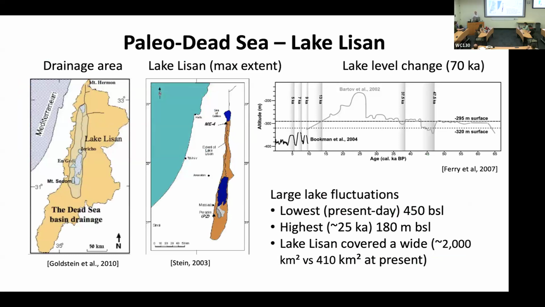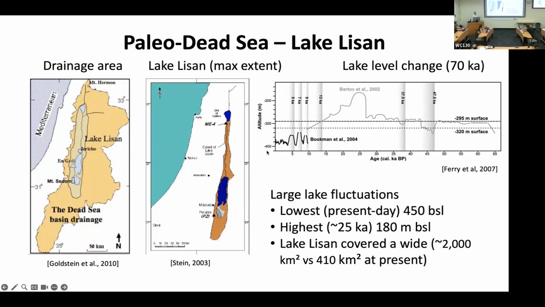In the past, the Dead Sea level fluctuated. There were periods when it was much higher than today. So today we say it's minus 400 or 450, and maybe it will continue to fall. But there was a period, we call it Lake Lisan, about 20 to 30,000 years ago, when the lake level reached minus 180 below sea level, so almost 300 meters higher than today.